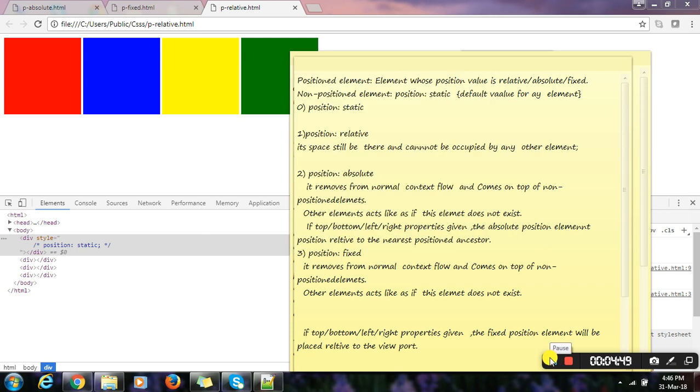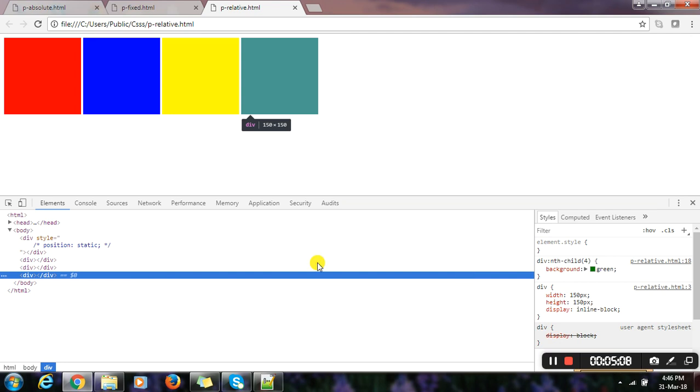We need to see the position relative property. If you specify position relative to any element, it will just be in the same position; it won't be changed to any other position. Let me show you.